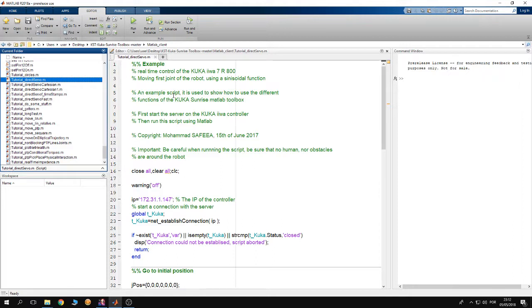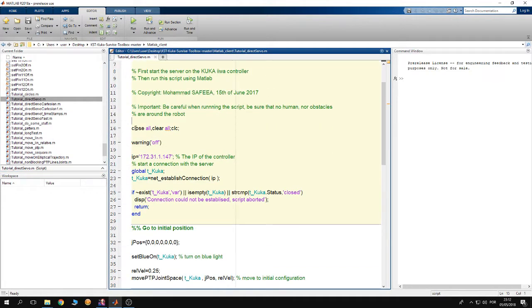script. So this is an example where the soft real-time control functionalities are used to control the robot in joint space. So the idea is to control the first joint of the Kuka EWA in order to move in a sinusoidal motion. The control is performed in real time. So right now I'm going to be explaining about the code.